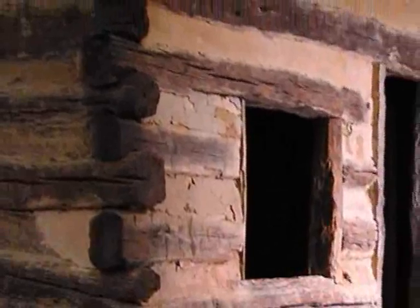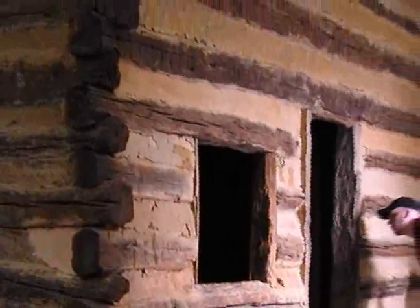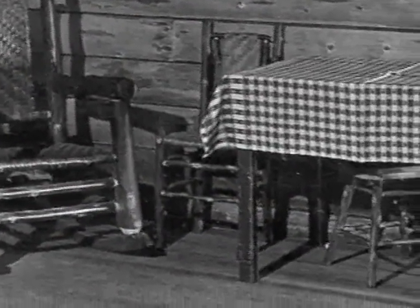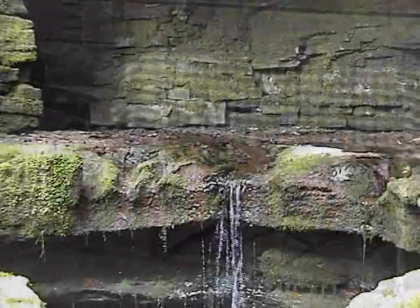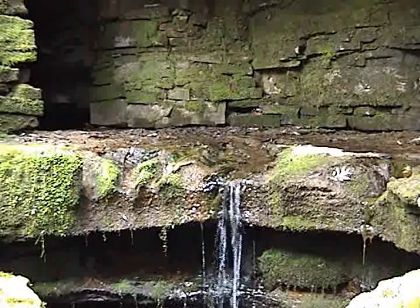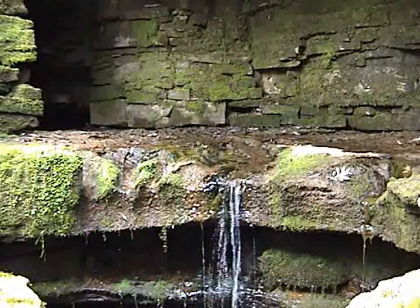The Lincoln cabin is a perfect example of a late 1800s frontier dwelling. Walls 18 feet by 16 feet surrounded the dirt floor and had only one window and one door. Thomas Lincoln constructed the cabin with oak trees and clay. A simple fireplace, shingled roof, and chimney are a stark contrast in comfort compared to our modern dwellings. The Lincoln family relied on the natural spring brook located just in front of the Memorial Building to provide fresh water.